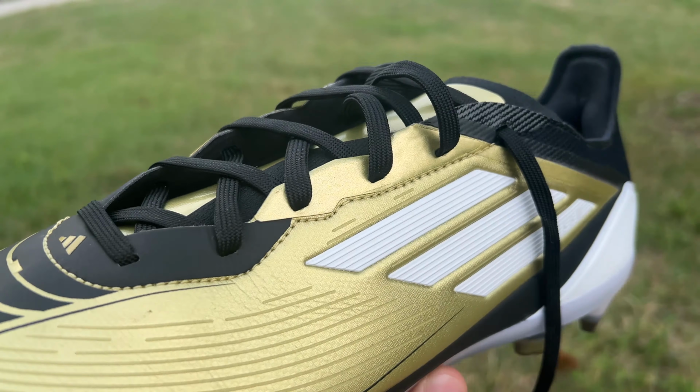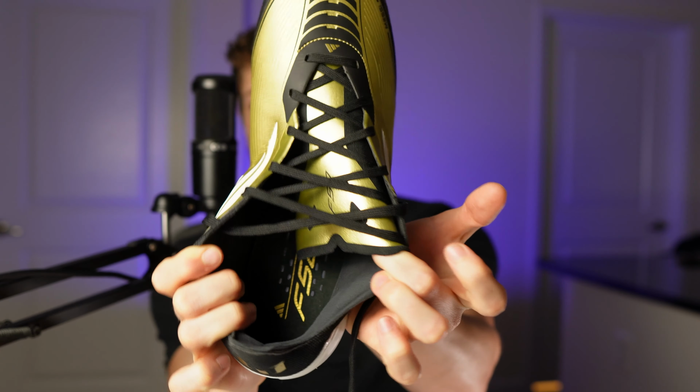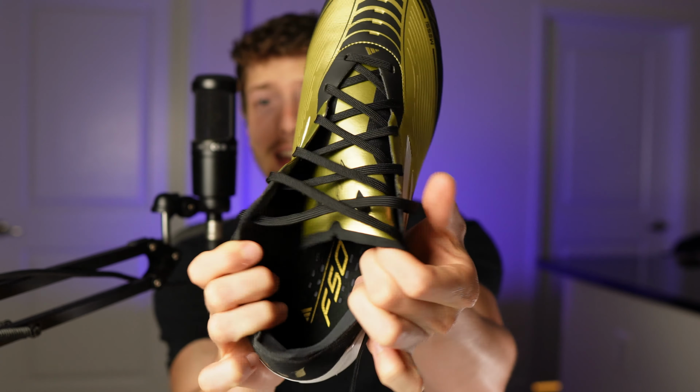The upper on the standard version is going to be a little bit thinner and slightly more rigid, while the Hybrid Touch upper that's used on the messy version that I have here is going to be slightly thicker, but it's definitely going to be a lot softer. And for that reason, I actually slightly prefer the messy version just because it almost gives me the sensation of that synthetic leather. And then with the messy version, you're also going to have this burrito style tongue that's attached at one end and then open on the other that's going to allow for a slightly wider opening.